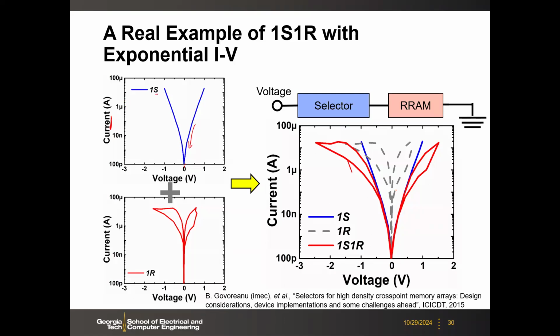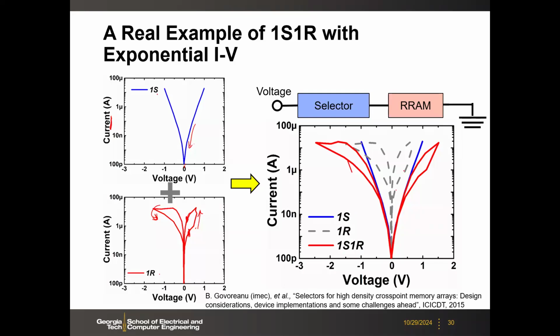So if you have this selector device provide you this kind of bidirectional exponential curve, then combine this selector with the R1, this is a real R1 device, a kind of butterfly curve. So this is the high to low transition, and then on the other side is a reset. Okay, and then you have the two resistance. This is in log scale, so that's why you have some curvature. In the linear scale you will have a straight line, but in the log scale, the linear curve will become something like this.